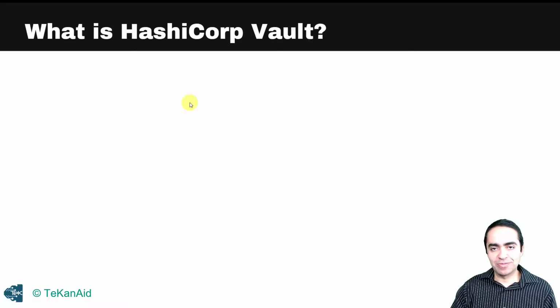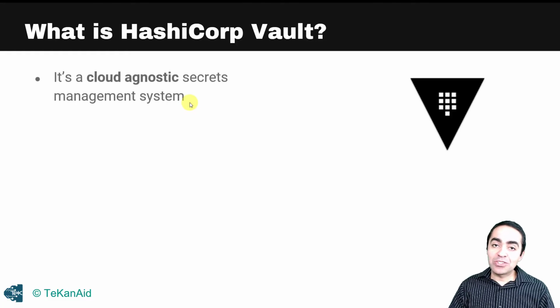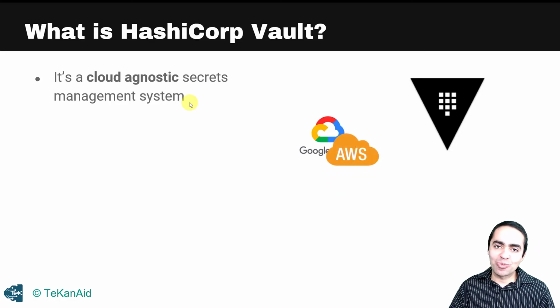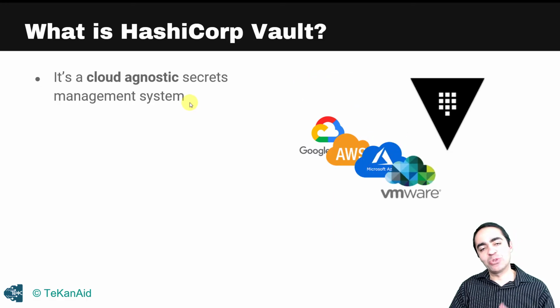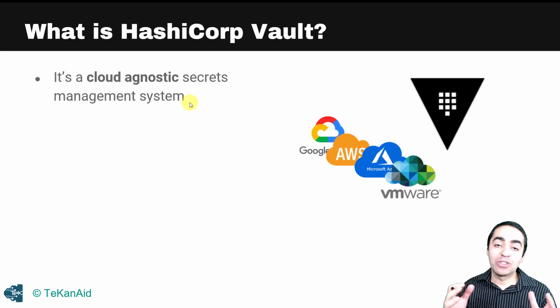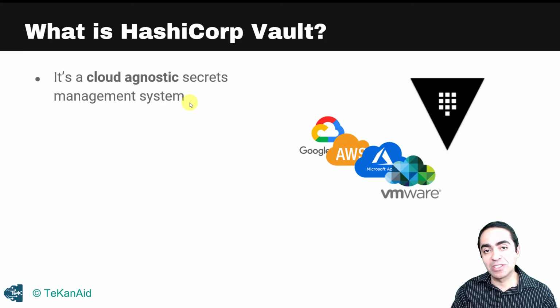What is HashiCorp Vault? Well, it's a cloud agnostic secrets management system. And when we say cloud agnostic, this is true for all HashiCorp products. The idea is HashiCorp sets out to create a control plane that is above the different platforms that it's going to work on. Basically, you can have a secrets management solution like Vault, and you can store secrets across multiple locations and platforms, data centers, clouds, and so on. So when you have a hybrid cloud solution, you might have secrets on premises, you might have some secrets in one of the clouds or multiple clouds like GCP, AWS, Azure, and VMware, for example, and you want a centralized solution that can go across all of those clouds.